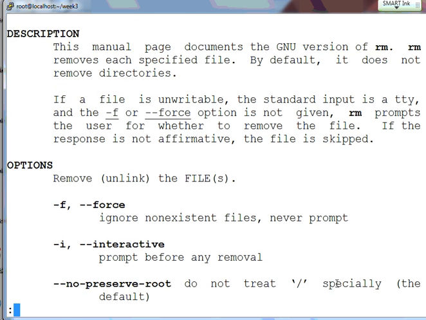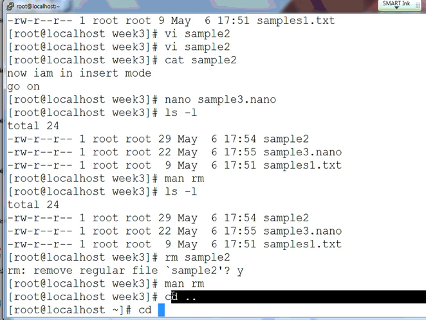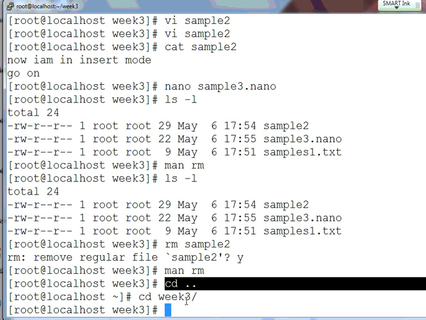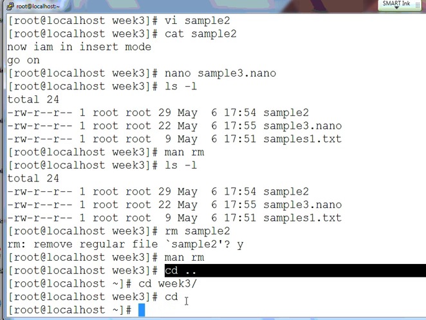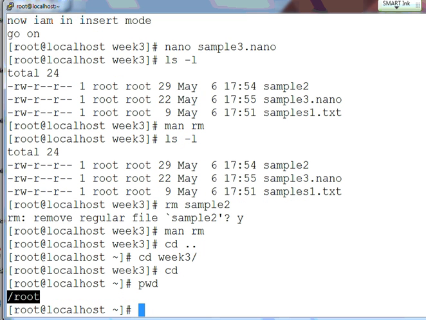So now I've got to delete everything in one go, right? So cd, up one layer. Remember, cd and then the folder, it goes into that folder. If I want to go up one layer, that's what I just did: cd space dot dot. Are you following me? cd space dot dot means up one level only. And if you want to cd back to your home folder, all you do is type cd, enter, and go back to your home folder. Your home folder at the moment is root.